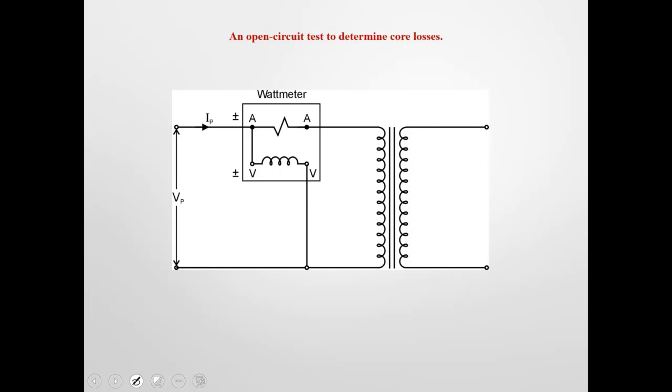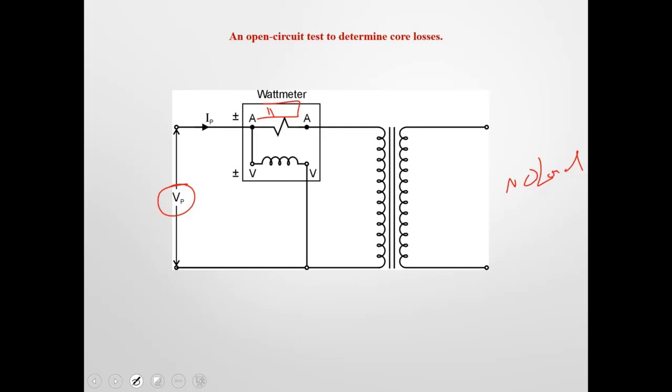So we just put our rated primary voltage on our transformer and we connect up a wattmeter, okay, with no load on the secondary, so no load over here. And the needle on our wattmeter, providing we got it connected right, will move a little bit and show a few watts. Depending on the size of your transformer, could be 5 to 20 watts on our little transformer, somewhere in there. So it's not a whole lot, but it does tell us our core losses. So just remember, the open circuit test is used to determine core losses.